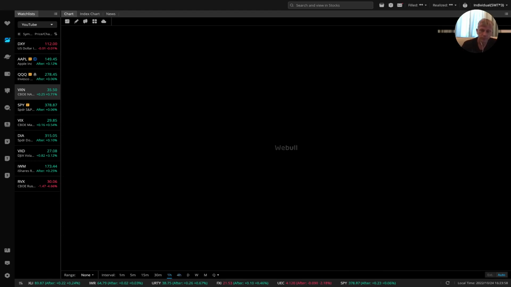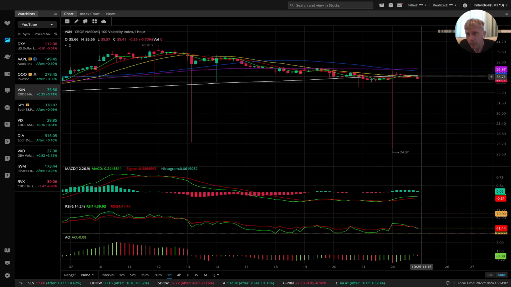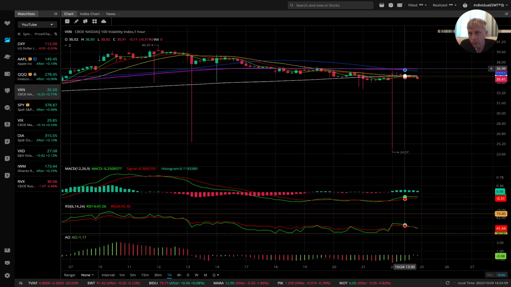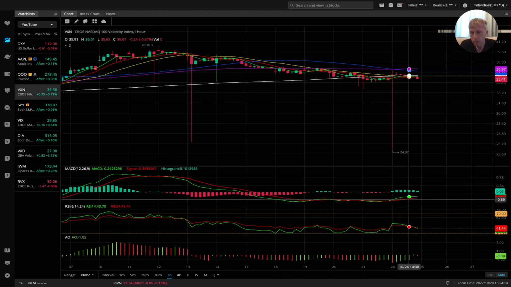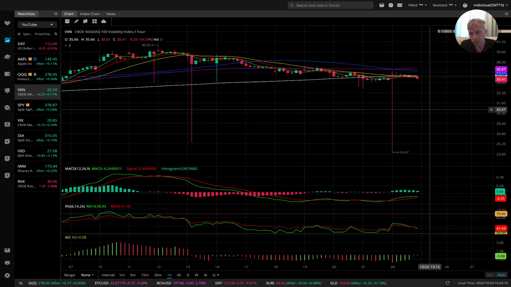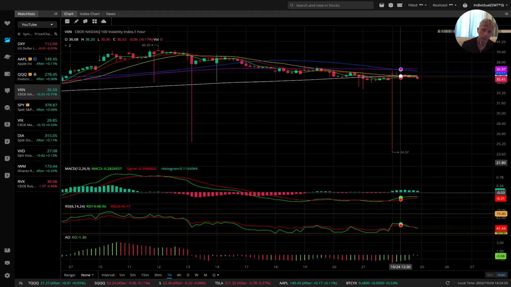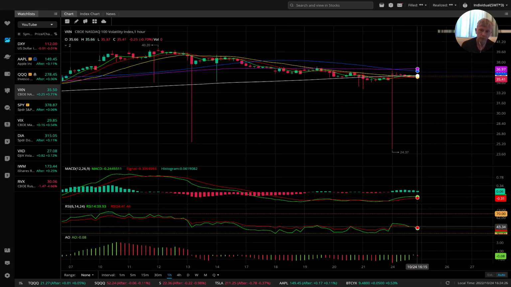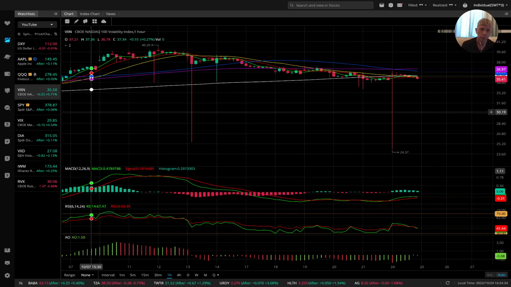1 hour. It was bullish and recently changed to bearish. The last bar is below all moving averages. Even if it's a little bit bullish on the MACD, it's a bearish signal, bearish trend, because it's below all moving averages. Still bearish on 1 hour. Bearish on all indicators, on 1 hour, 4 hours, daily. It's bullish for Qs.